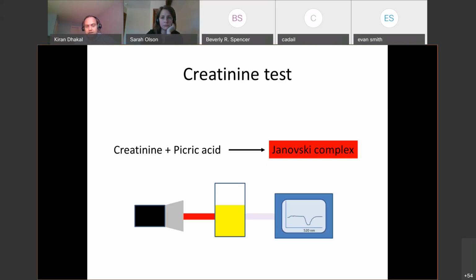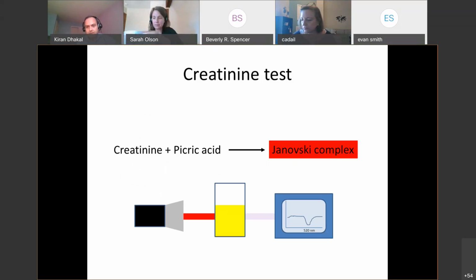How do we test creatinine? We add a reagent called picric acid to the urine specimen, and creatinine reacts with that picric acid and forms a colored complex. When we pass a light through that urine sample, it will absorb a light of certain wavelength, and it gives an absorption signal in our computer, and we collect the data. So the higher the creatinine, the more absorption; the less creatinine, the less absorption. This way we determine the concentration of creatinine.